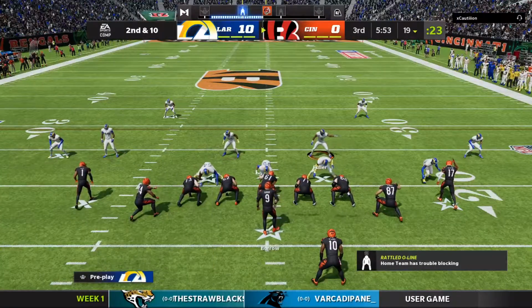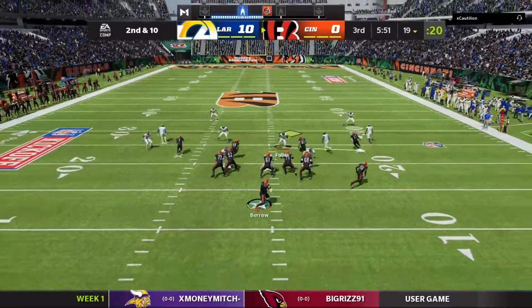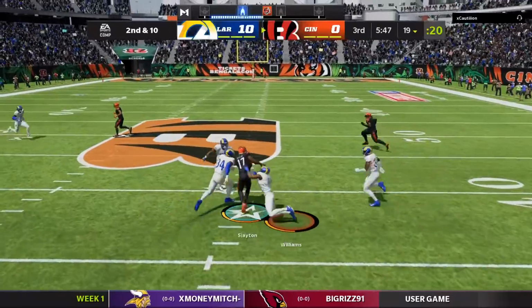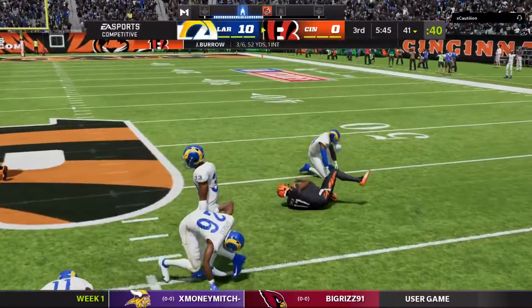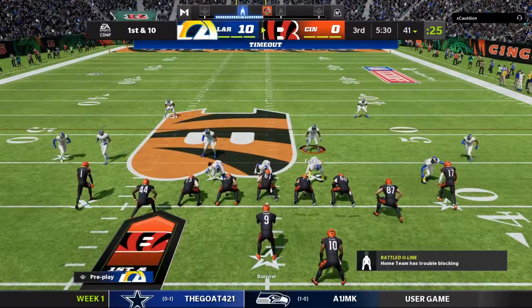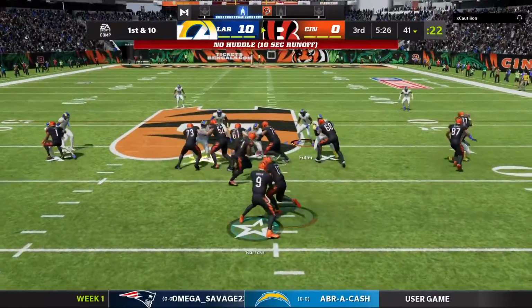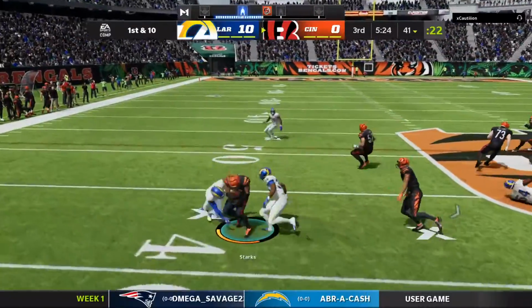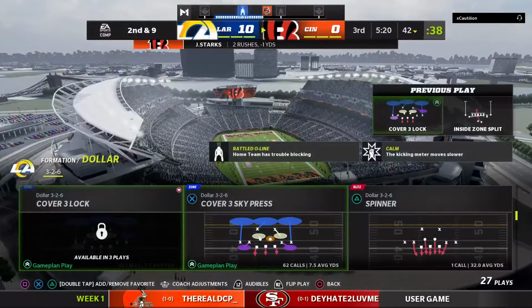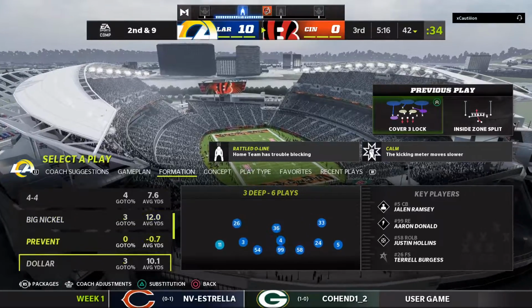An incomplete pass on first down. That leads to a 2nd and 10. From the shotgun, it's Burrow. Open target here, Darius Slayton. And they're going to get this beyond the 40 before he's taken down. On first down, Starks. And he'll push this forward only to about the 42-yard line. Up from the secondary to make the tackle, Jalen Ramsey.